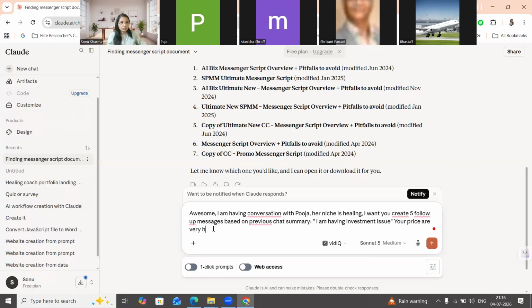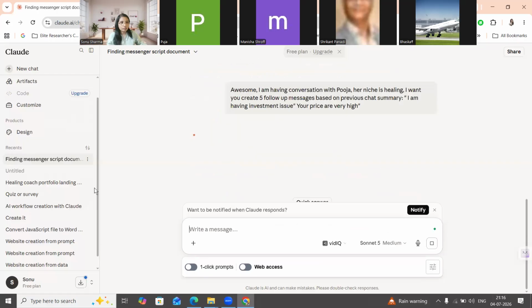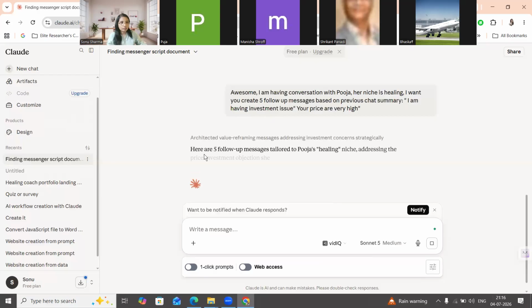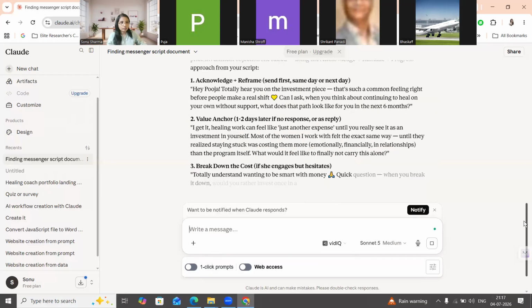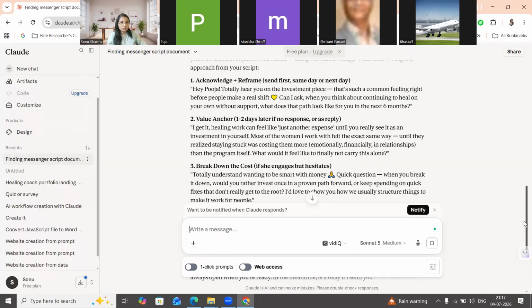Now let's see what it is telling me. Awesome. Now it is creating the follow-up messages based on my already optimized messenger script. Messenger means it is kind of DM marketing, DM messages.